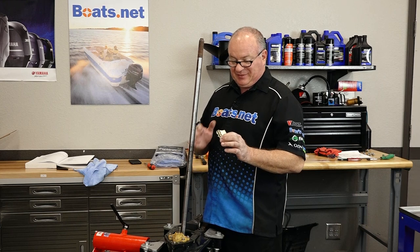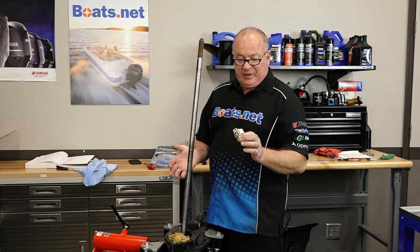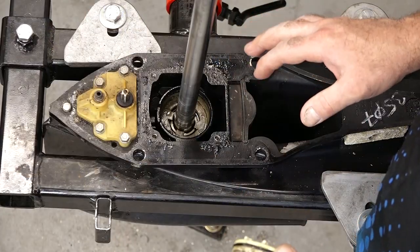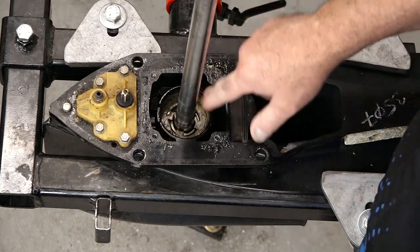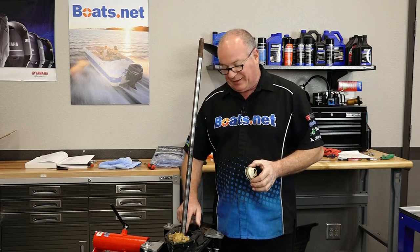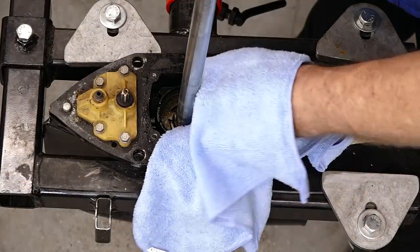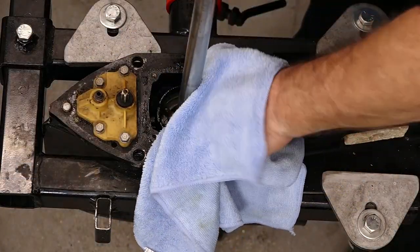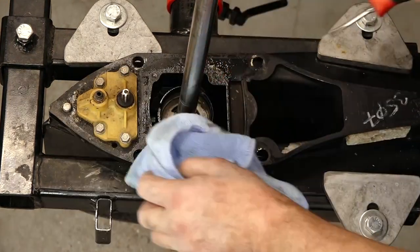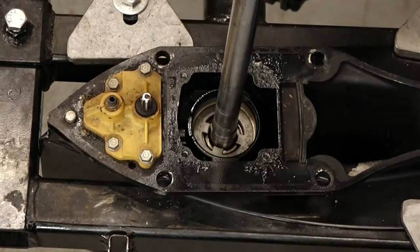This is going to be a really simple process because you can order the individual seals and the O-ring and then use this original carrier, but we've already got the kit that has all of this already pre-assembled and ready to go, and that's the direction we're going to take this. While we've got it torn down, let's go ahead and clean out the top of the housing. Make sure there's no pitting, there's no corrosion, anything that's going to let water get past this seal or this O-ring and get into the bottom end, because that's its whole job — to keep water from getting inside of this unit. This one is actually in really good shape; I don't see any abnormalities in there.